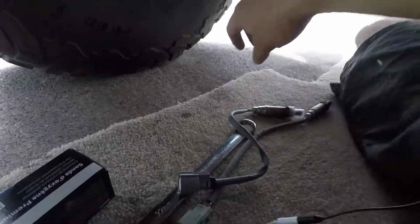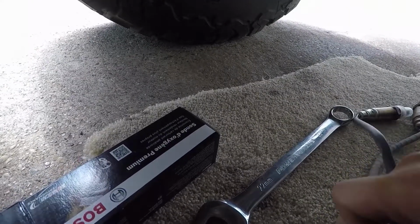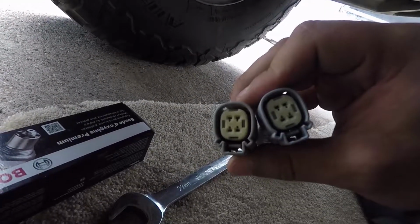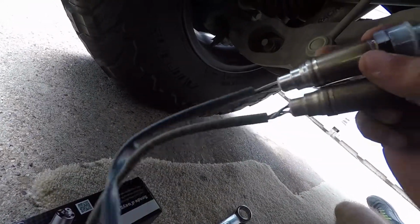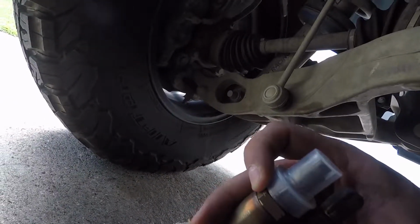All right. Oh, this is so bad. Okay, so it looks like we're good. All the connections look like they're the same. The new one's on my right, the old one's on the left. Looks good. And then on this part, yep, looks like it's all good, all the same. So we're good.